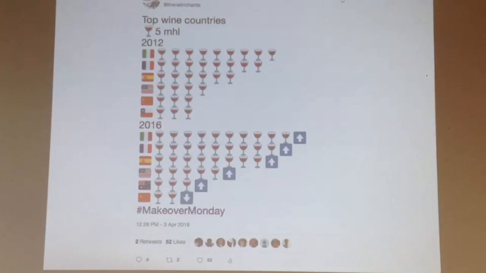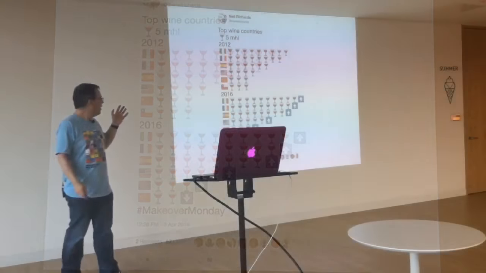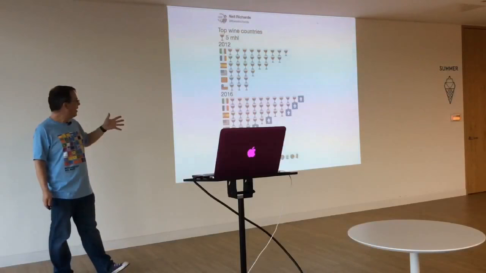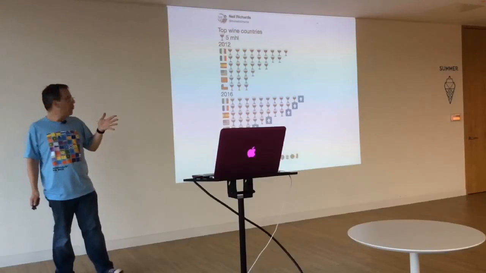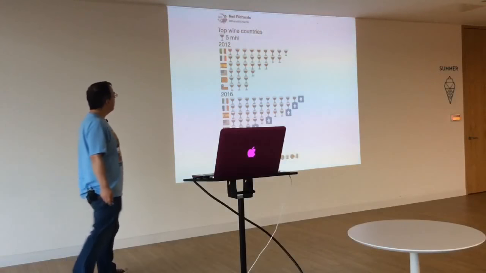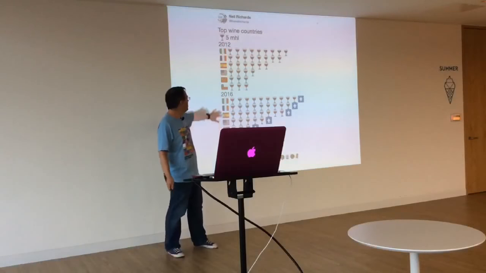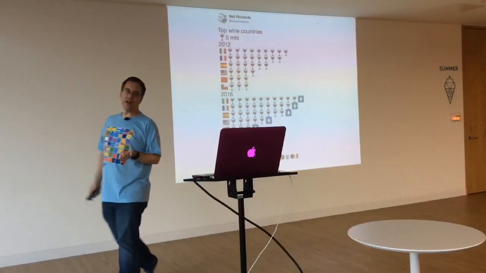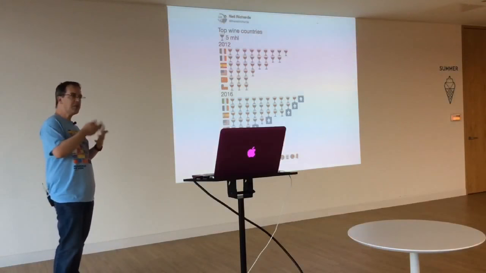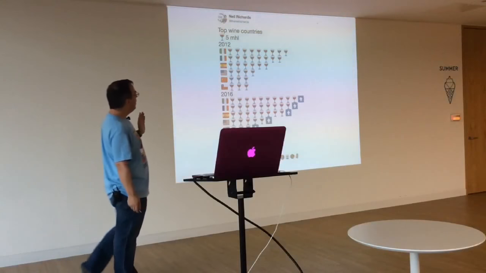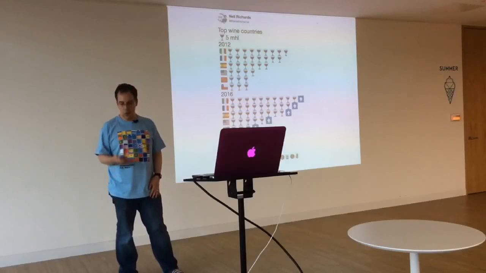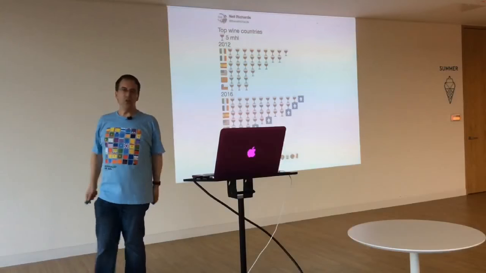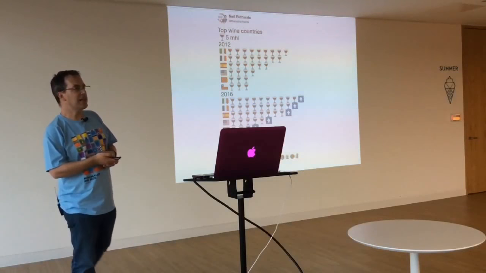It doesn't have to take long. This time I didn't have very much time, so I tried something different — I put all my answers together using emojis. I thought, nine times out of ten this won't work, but something kind of did. I had a wine emoji, different country emojis, and I was able to show what's gone up and what's gone down. That could actually be quite a good idea if you're in a social media department and just wanted to get a quick message out there. It's a really fun, quick way of getting information out. It's not a Tableau thing, but it's about: what different mindset can I apply to this data visualization problem?